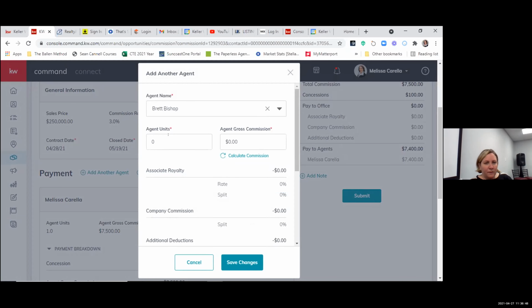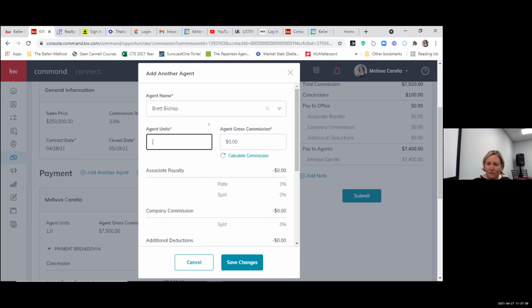So there's two things here that can make a difference. Let's say, for example, I was the rainmaker and Brett was my buyer's agent. He's probably laughing right now. I'm going to keep the unit percentage, but it's a 50-50 split.